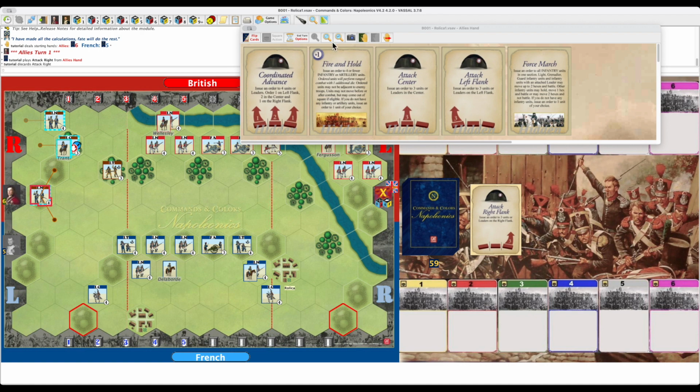Now, let's end the turn here. You end it from the menu in hand. You will notice that these icons in the hand, if you are familiar with previous versions of the module, are much simplified. End turn is now a single button or key press, if you wish to use F12.